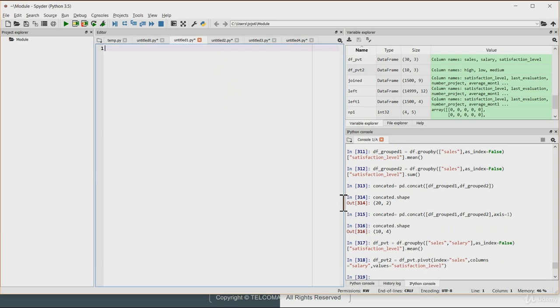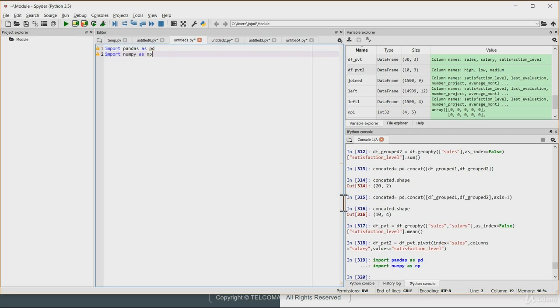Now this is something very generic, but let's look into a different example. So let's say we have a Python example. We'll import pandas as pd, numpy as np. All right. I will create a simple numpy dataset with np.array, and let's create a similar example.